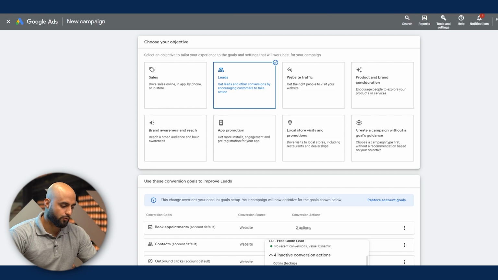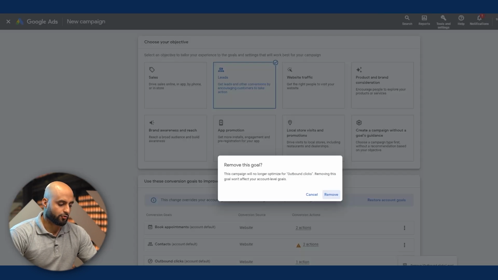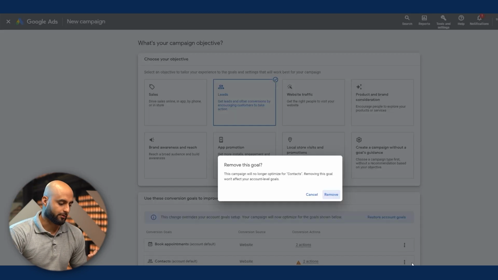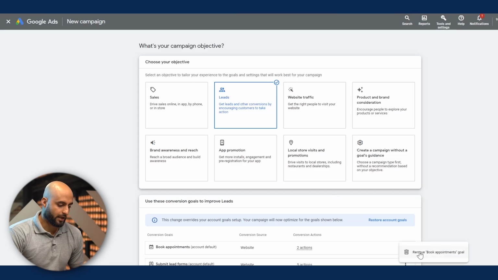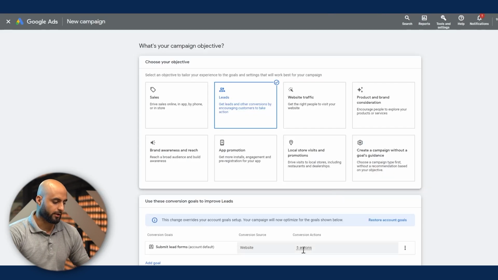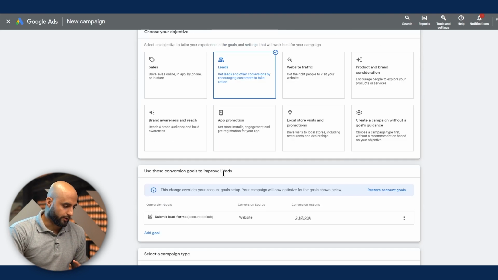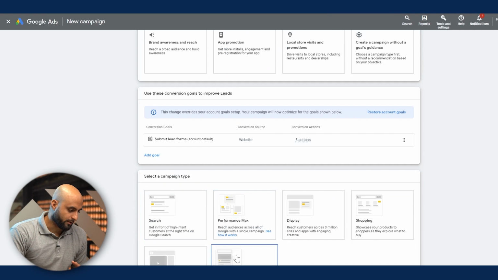So you want to remove these from your conversion actions. That's very important that you do that. So that way it's a simplified optimization setup here. So that way you're telling Google, hey, this is what I want. Okay, I want leads, and that's just going to simplify the account. It's going to simplify the algorithm to ensure that it gets you more of those conversions. Okay, so you hit continue and basically just go through the setup as usual.